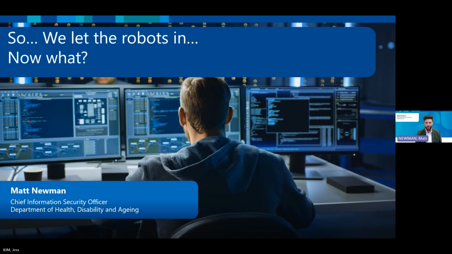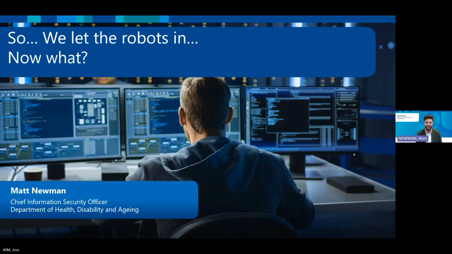So here's the thing, the robots are already in the building. AI tools are here, they're useful, and frankly, they're not going anywhere. We've got ChatGPT, Copilot, Claude, AI assistants. They're writing our emails, summarizing our reports, and sometimes, well, they're doing things we probably didn't think through. Here's something I want you to think about briefly. Who here has copy-pasted something into an AI tool and then immediately thought, should I have really done that? Well, yeah, me too. I've done that. We've all been there. The good news is, though, we can have our AI and we can secure it too.